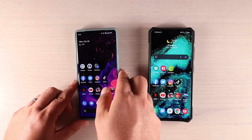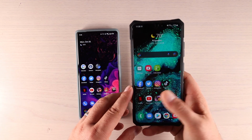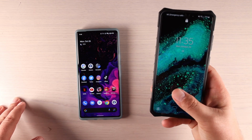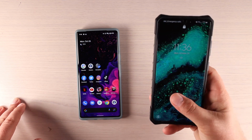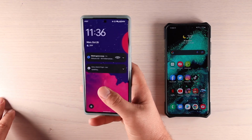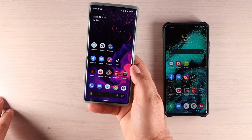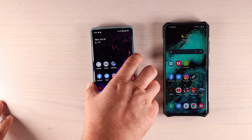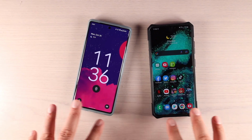All right, you guys see it gets in there pretty quickly. Let's try that on the S21 Ultra. And it seems like the S21 Ultra is a little bit faster. One thing that is different here is I can just kind of press it. I can put my finger down and then just instantly lift it back up. Over here, I actually have to kind of hold the fingerprint scanner for a few seconds for it to actually unlock. So if I set my finger down and pick it up, it's not going to unlock as fast. So you kind of have to hold it there for just an extra half a second. Either way, both fingerprint scanners are pretty fast and they're both super accurate.